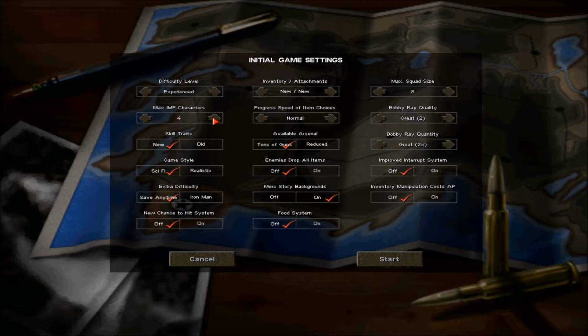We're going to go ahead and put the max IMP characters up to 4. Maximum squad size is fine. Put on expert. Sounds good. Enemies drop all weapons. Yes. We want a food system as well to make it just that a little bit harder. Chance to hit system is fine.